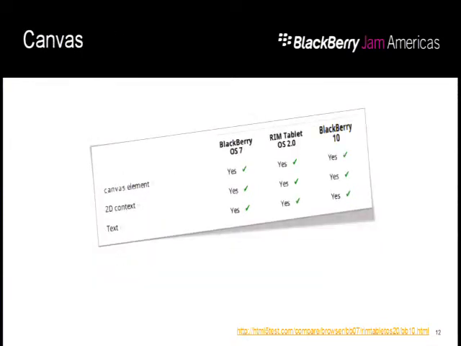Canvas. So we have had 2D Canvas support since BlackBerry 7, well, since BlackBerry 6, actually, but BlackBerry 7 was when it was really starting to get solid. And here, the API support is the same, but we've seen massive performance improvements. So you can definitely see that Canvas games that in BlackBerry OS 7 ran, sometimes, it depends on the game, but let's say it was something that ran at, let's say, 15 frames per second, we're easily getting 60 frames per second on BlackBerry 10 now.